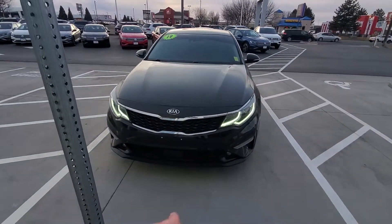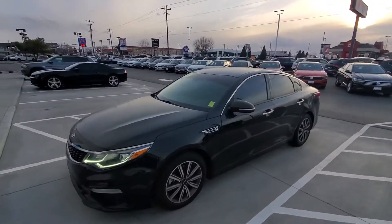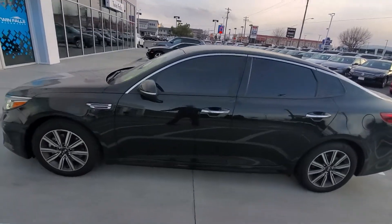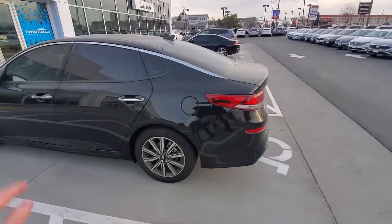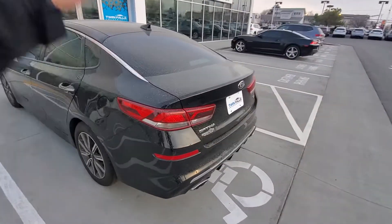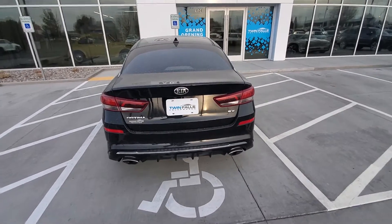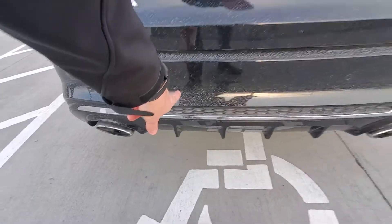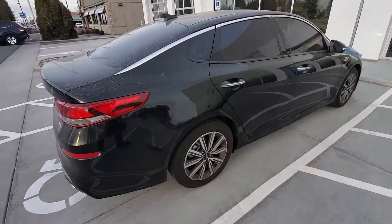I like the LED lights because they've got fog lights down there, so it's something to pay attention to when you're shopping. As you're probably seeing, there are different equipment options that can make things look less expensive or more depending on what kind of trim you're working with. I apologize — it is kind of filthy. We had a little bit of a storm come through and haven't had time to have our wash guys come through. It has a backup camera, and it's got backup sensors as well. It is an EX package — it looks awesome.